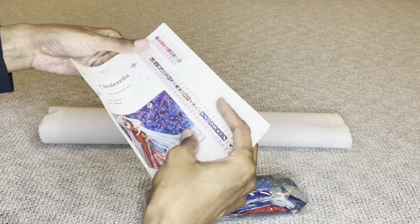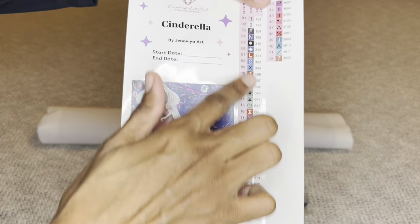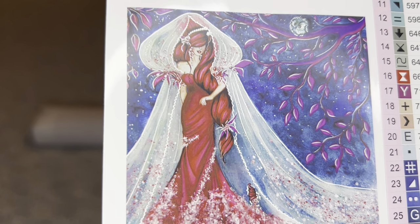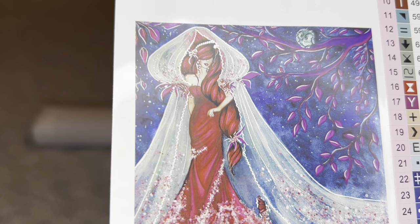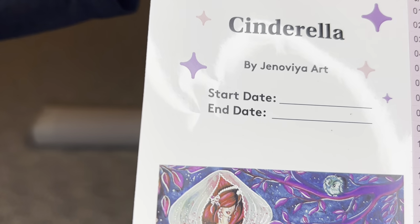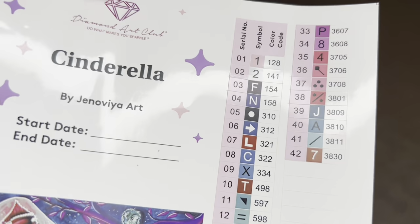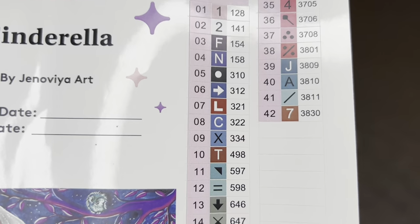You will also get this large sticker sheet here. The entire thing is a sticker, and it includes a larger image of the art here. Isn't she beautiful? And all these rich, vibrant colors. It will have a start end date, all the info about the painting there. And then over here will be all your colors and symbols.